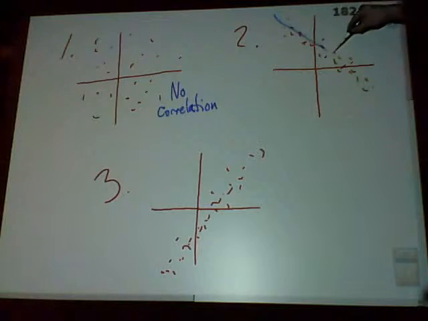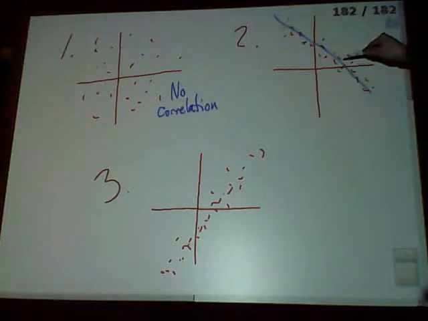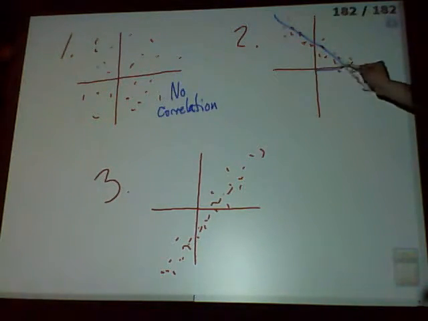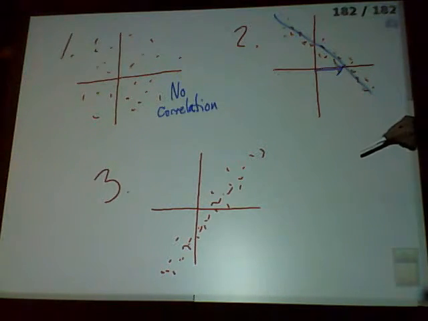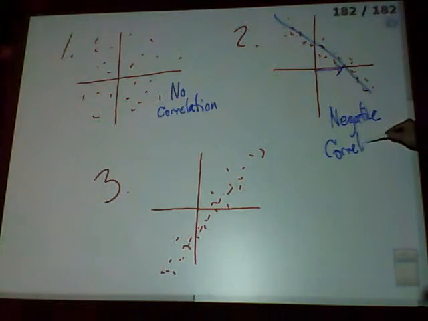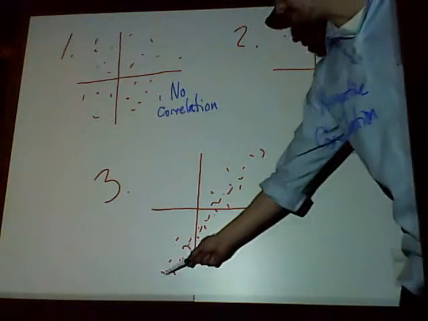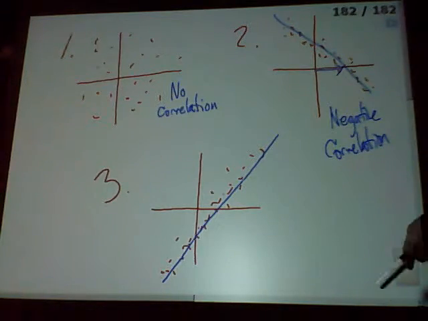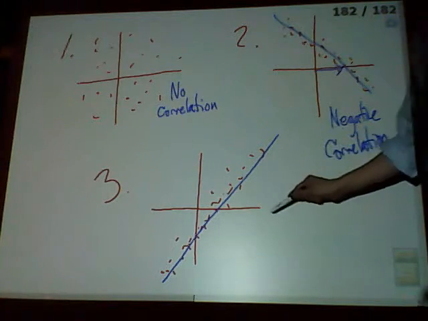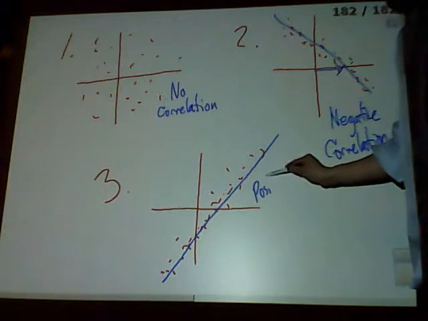Now on this one, I can see that all these dots are kind of around that line, right? And this line has a slope that does what? As we go to the right, it goes down, right? If we go right, it goes down. That means it's negative, doesn't it? So this is a negative correlation. All right, and now this one right here, well, let's see. They all fit around this line, and this line increases as x gets bigger, right? It's going up as x gets bigger, so we know this one's positive. It's a positive correlation.